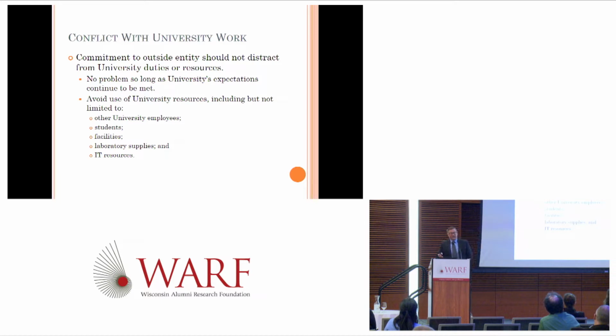Facilities, if you need to use university facilities, contact somebody in the dean's office. We can maybe work something out where you can use them as an outside user, but make sure you're not just using your university facilities to do your outside work. Same with lab supplies. I think probably the most important one from a day-to-day basis is IT resources, and I think there's 2 fairly important reasons for this. The first is if you're using your UW email, your UW computer to do your outside work, it's going to cause confusion as to who you're representing when you're doing that work.